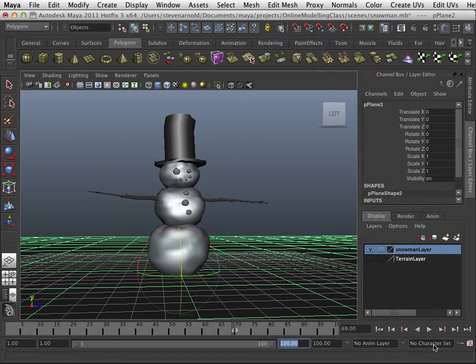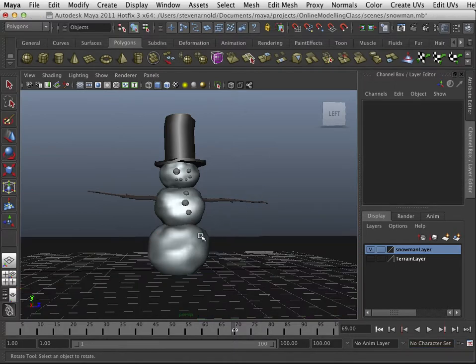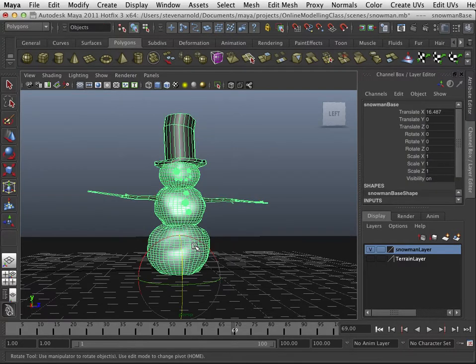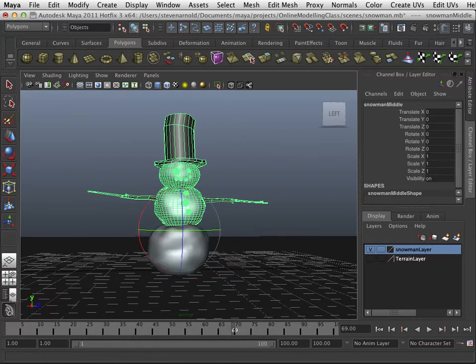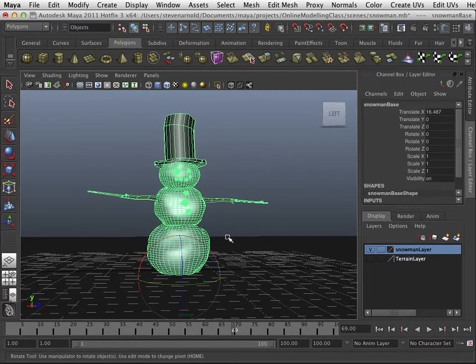We won't get into animation layers or character sets. This is your auto keyframe toggle, and what it does is once I have keyframed an attribute once, then if I make any change in that attribute later, it'll automatically keyframe it for me, which is nice. Sometimes it can get in the way and cause problems, but that's what that is, and I'll demonstrate in a moment. So first, let's demonstrate what a keyframe is and how to set one. Very easy.